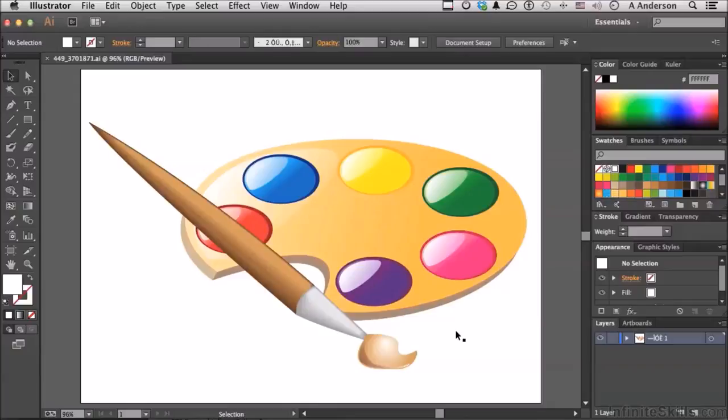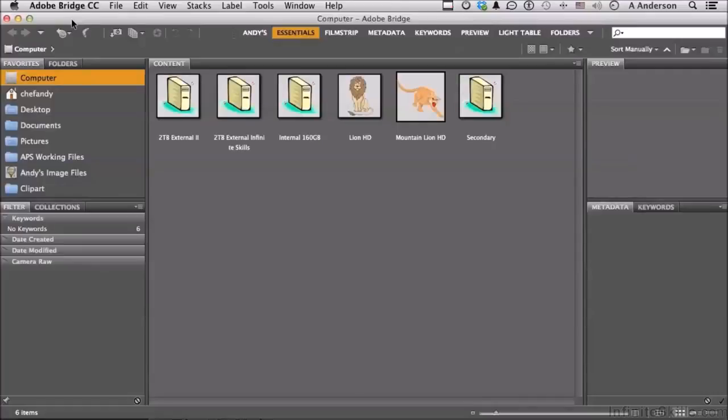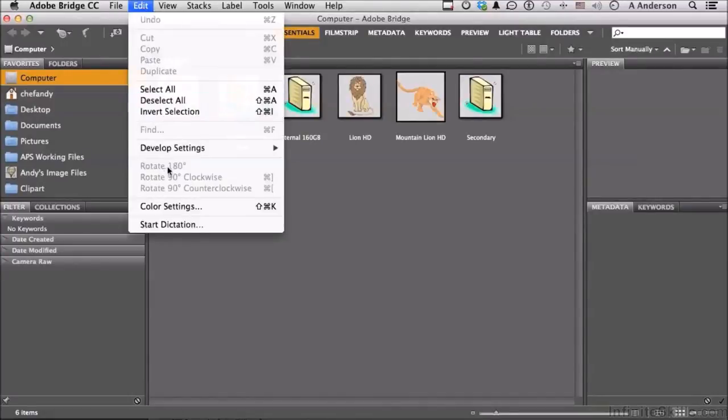What do? Not here. Let me show you something. We haven't talked about a program that you have, and that's Bridge. This button right here, and whether you know it or not, you have Bridge. If you click this button and it doesn't open Bridge, you need to go back and do a full load of Illustrator to get it in there. But here's Bridge. Now again, we haven't been here in this lesson series, but I only want to show you one thing. Go up to the word Edit on the pull-down menu and go down to Color Settings in Bridge.